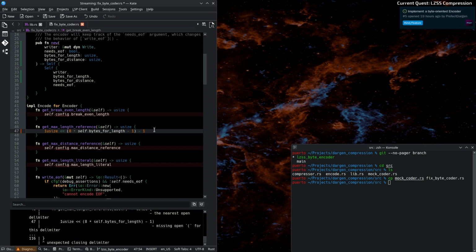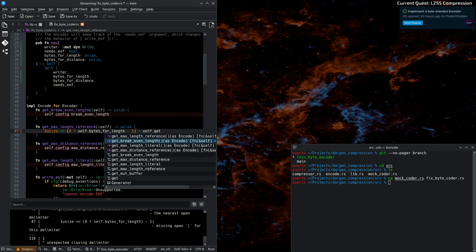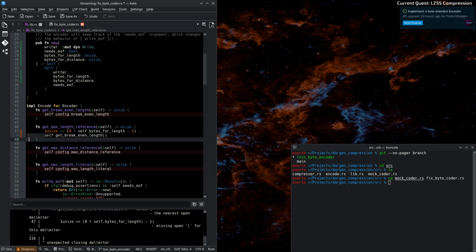So actually, what we need to deduce here is the get break-even length. Okay, this is actually, sorry, not minus.